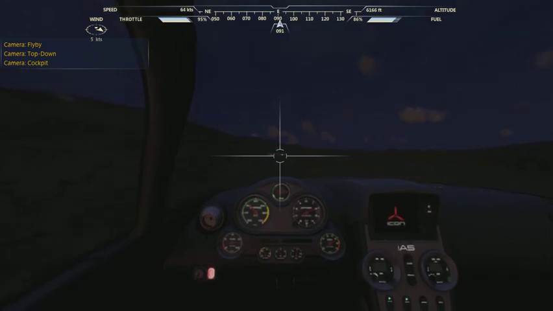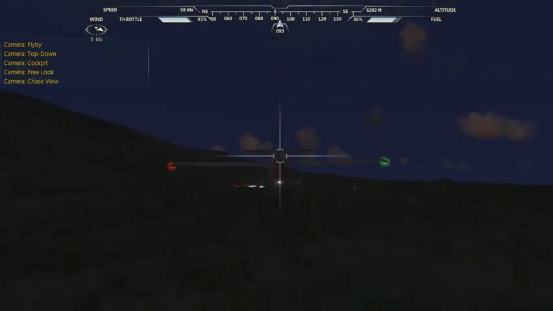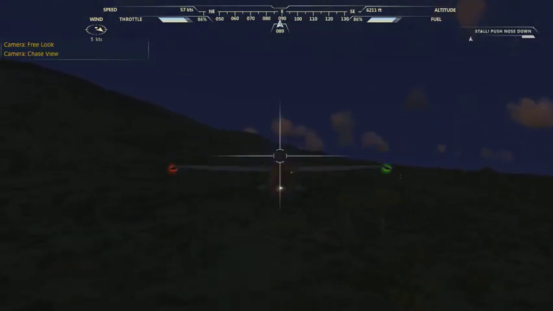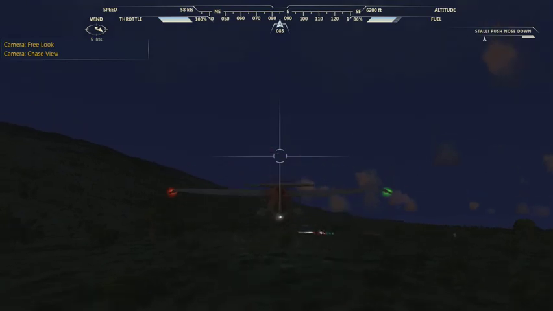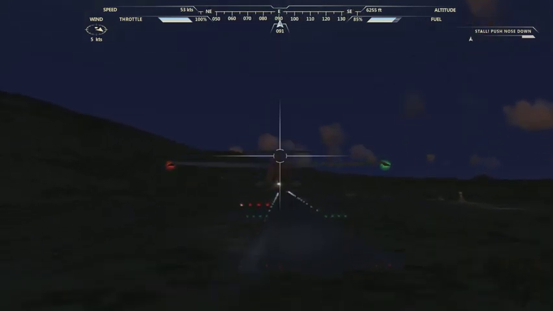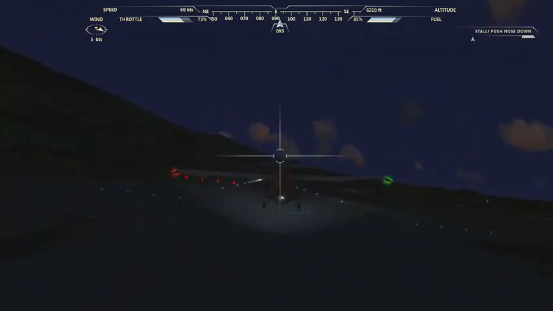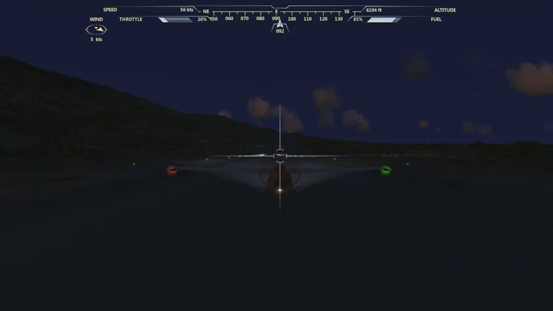So yeah, let's see. I'm gonna slow it down, and we're just gonna use the nose to climb, and you can see those trees are getting really close. And we are stalling, which is not good, and there's the runway, thank God. Oh shit, pull up! Okay, there we go. It's a fairly narrow runway. Whoa! Ooh, bumpy landing. Jeez. Hopefully the next ones in the future will be better.